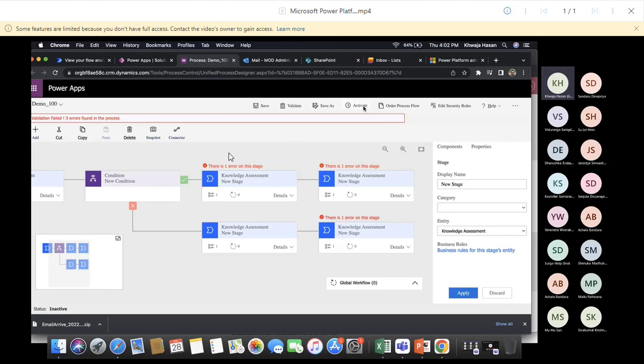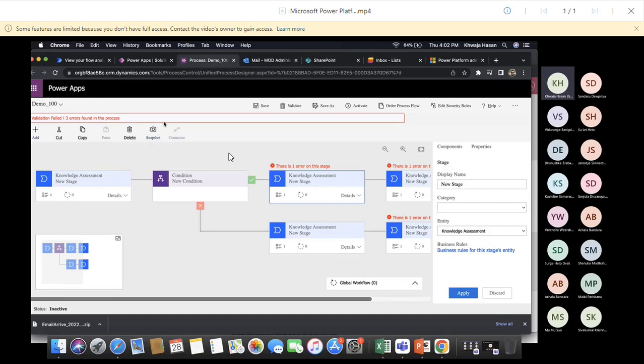Okay, I can activate this. There is one error. What is the error? Let's just see what is the error here.